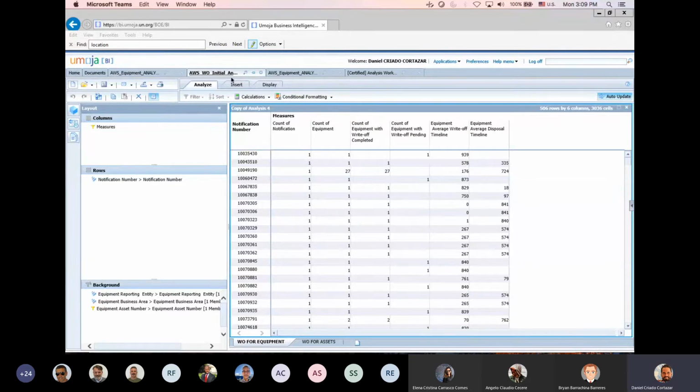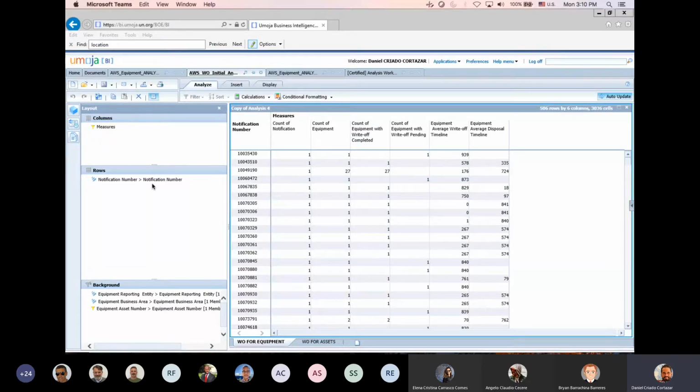You see the write-off and disposal. What I did is I broke it down into two tabs, equipment and fixed assets. And here you can see the part for equipment, and it's important to note this aspect. First, what I put here is the notification number. Remember that if we have a notification for a write-off, a PW notification, then the data will be present in BI.